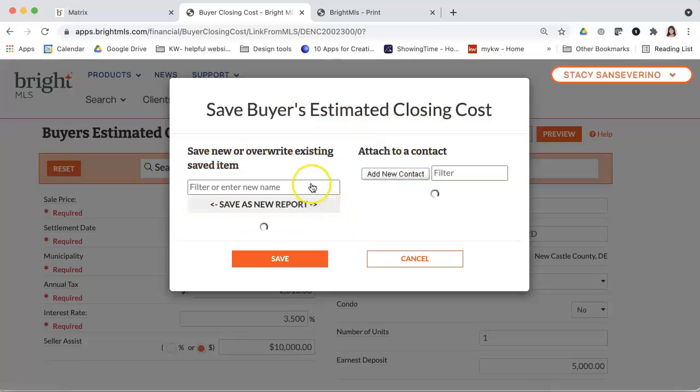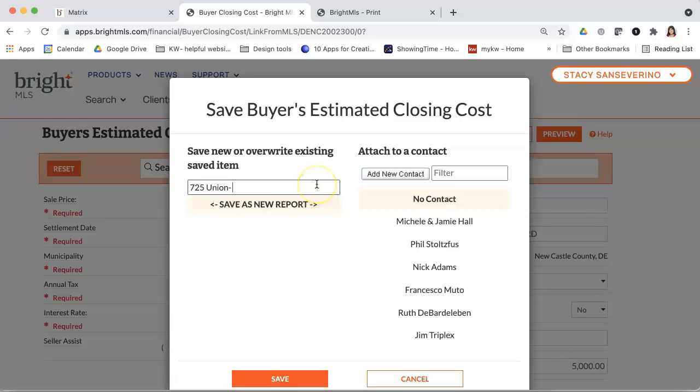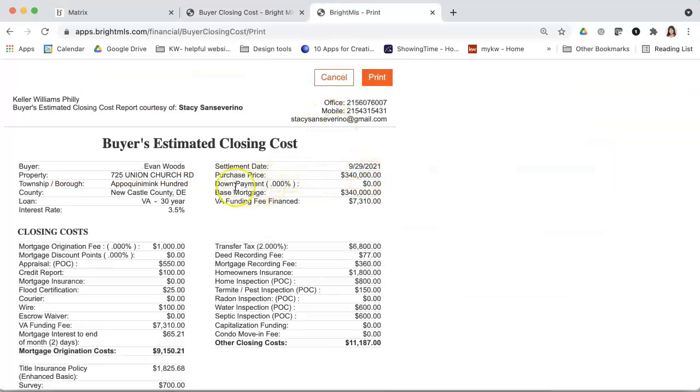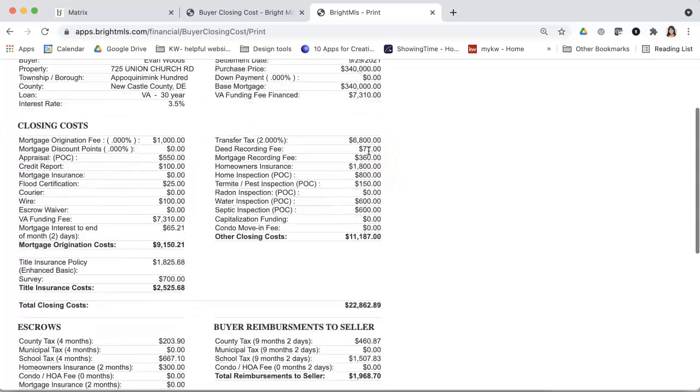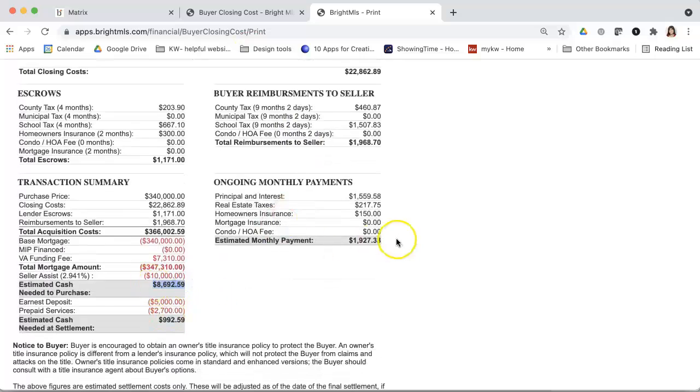Before you do anything else, save this, and we will save it with 725 Union. And then I always like to make a note of the price, because if I'm running a couple estimates with FHA, VA, conventional, just depending on the buyer, with and without a seller assist, I might name it something to reflect what it actually is. And then I hit print. This is so much easier for me to visually look at than scrolling to the bottom of the prior form. You can see total needed $86.92 and $19.27. When we do the other video with the actual closing estimates I put together, I think I used the higher insurance rate, so that's why it's a little higher in the monthly payment. The other one I think is $19.02.